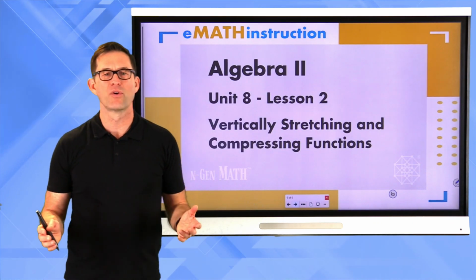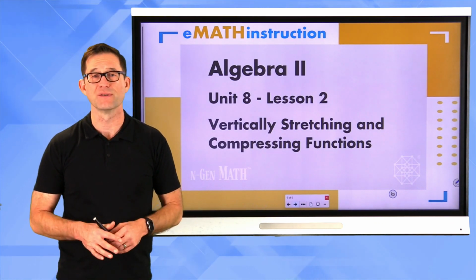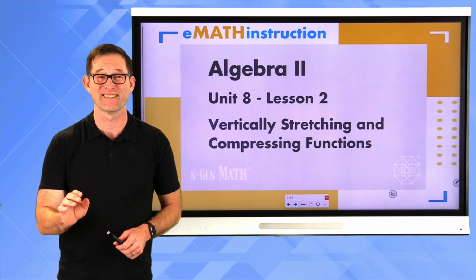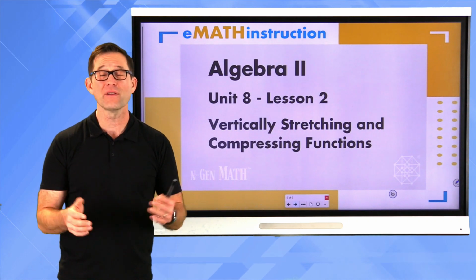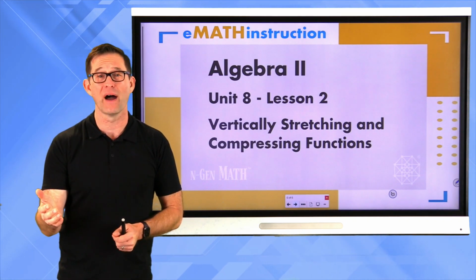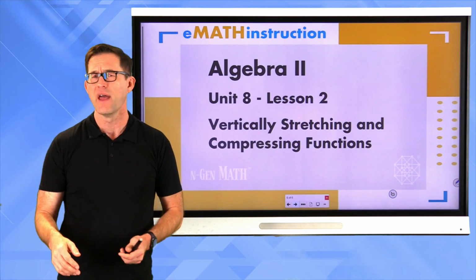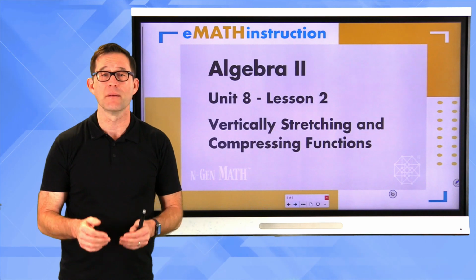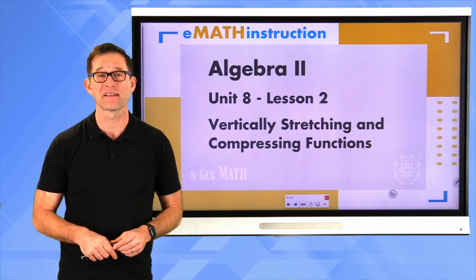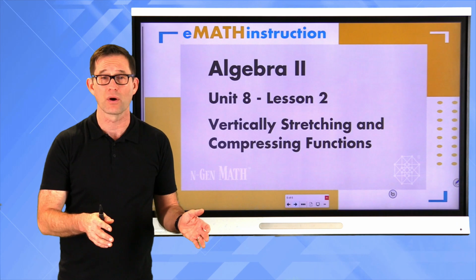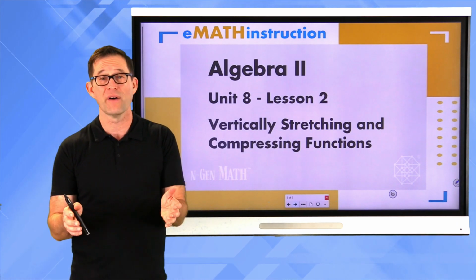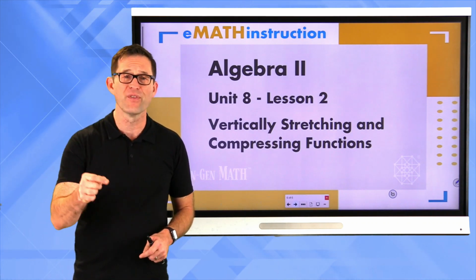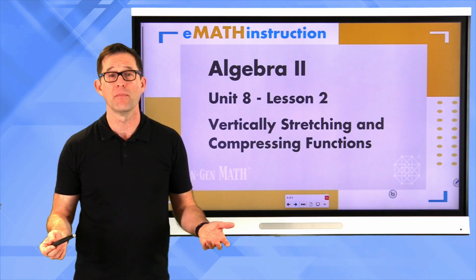One thing I love about vertical stretching and compressing functions is it works a lot like vertical shifting, not horizontal. We'll get into that in the next lesson, but the vertical stuff. You're literally taking a function and multiplying it by a number. You're taking all the outputs and multiplying them by, let's say, 4. And that means every y value is going to be 4 times the distance from the x-axis that the original y values were. Or we take every y value and multiply by 1/2, meaning that they're all going to be only half the distance they were away from the x-axis.